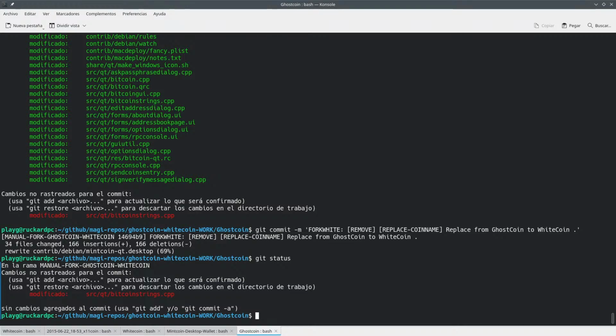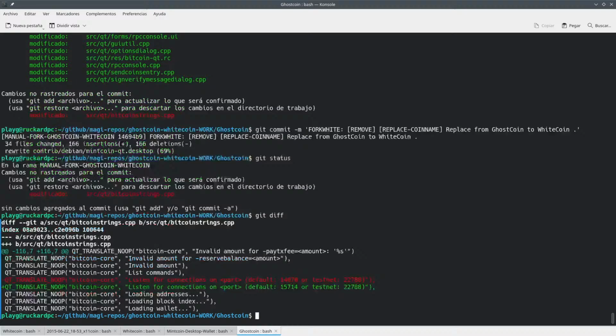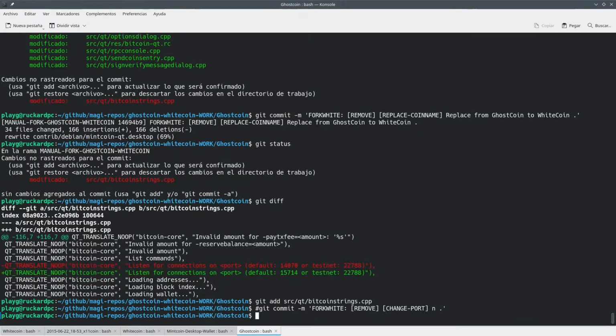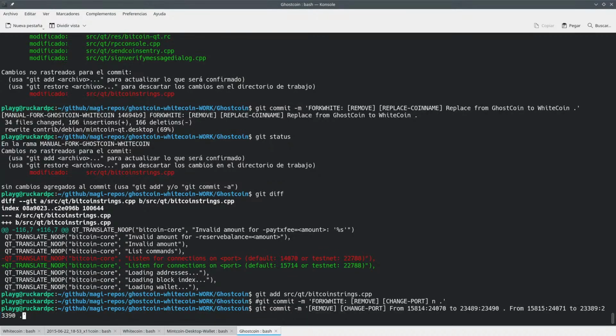Okay, so Bitcoin strings. This is the port, so let's add the port change. I think this is change port. Yeah, let's search it, because it's going to be better than what we have here. Here you are.